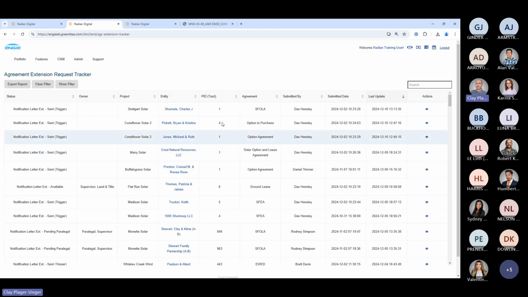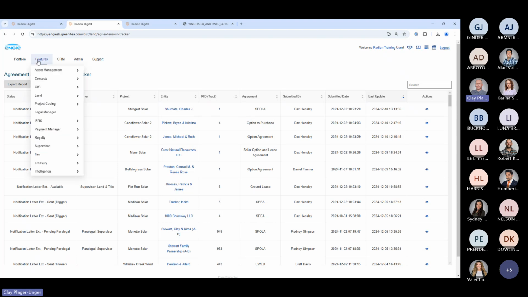By default, we're hiding some of them, but just earlier today, there were agreement extensions triggered. Notification letters were sent, which was the triggering event for several agreements. So this is the agreement extension request tracker.